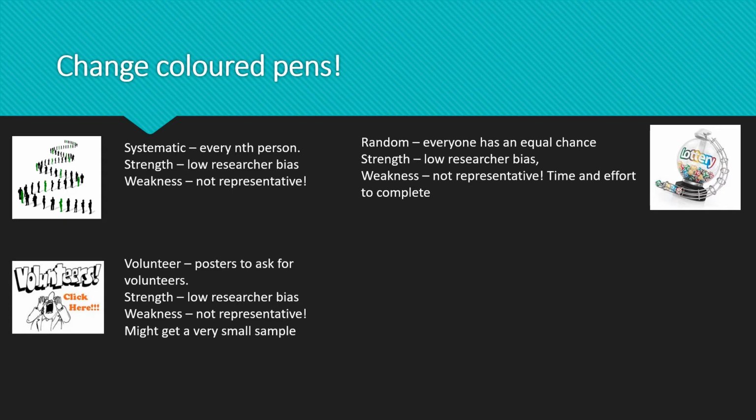So you might say on this advert, 16 to 18-year-olds, males and females can participate in this study on chocolate preferences. If you'd like to take part, come to whichever room that you are doing it in at 2 p.m. on this date. You would give them the information and then it's up to them if they arrive. Now again, there's low researcher bias and it doesn't really take that much effort. You just make a poster and you put it up and then you go sit in the room.